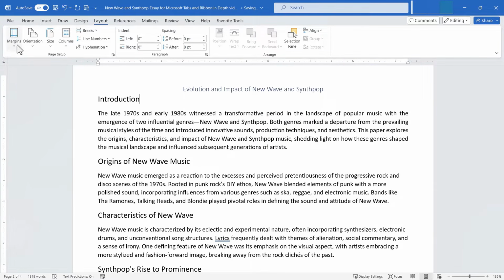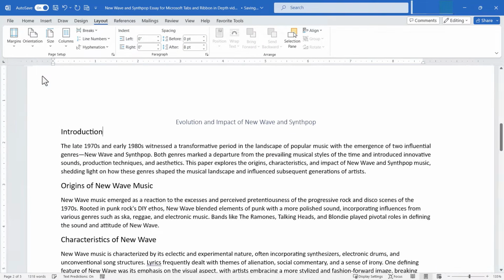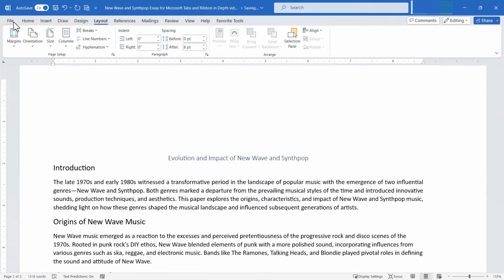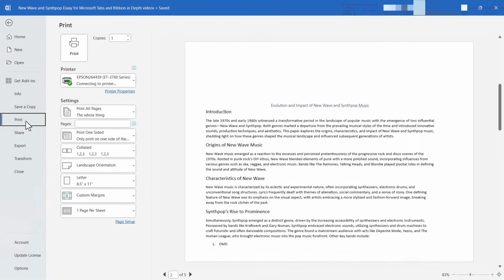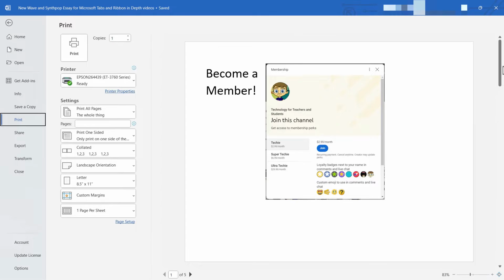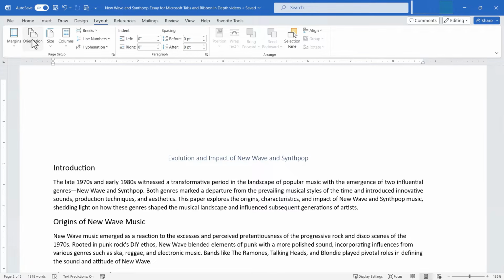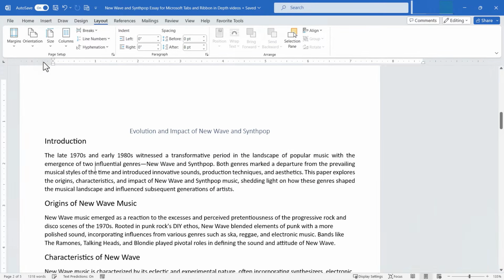Okay, next to the Margins button in the Page Setup group, we have Orientation. And this is page or paper orientation. So if I click here on the button, it lets me switch from a portrait view to a landscape view. And to help you see this better, I'm just going to go to File, Print, and you can see that now my document is a lot wider, and it is wider than it is tall. I'll click this arrow to go back to my document, and I'll switch the orientation back to Portrait.